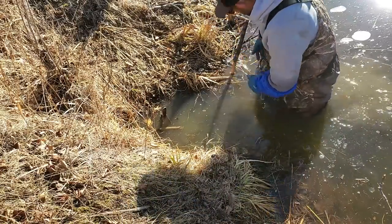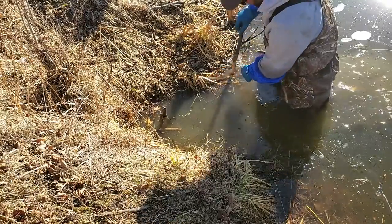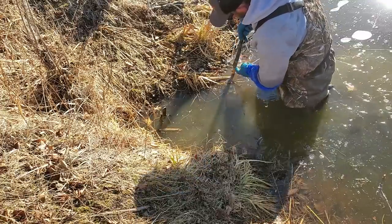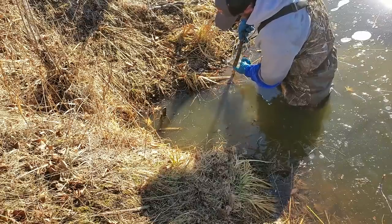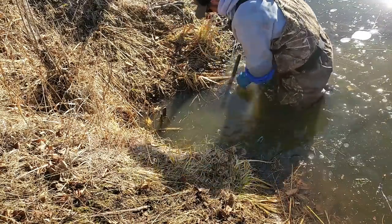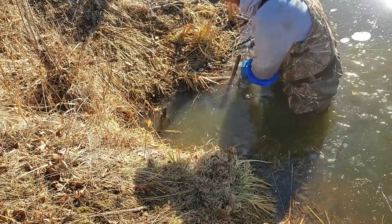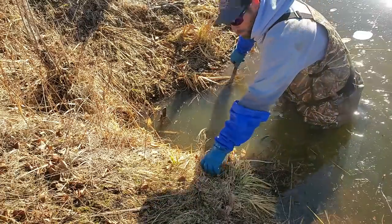Like this, I'm gonna hold them, but I recommend that you don't just leave it up like this, shove it. You wanna get this below the water line because a beaver can come and chew this off. And it won't matter, as long as you get it in good, they'll chew it off and your cable will be here. Oh, that is way down there, beaver will never pull that out. There you go, you guys, simple. Trap is set. Tomorrow morning, hopefully we got a floater.